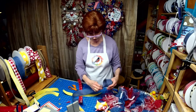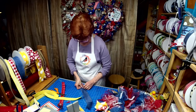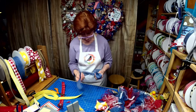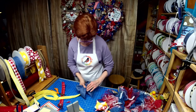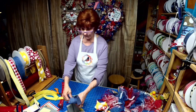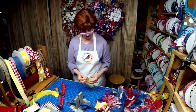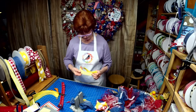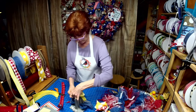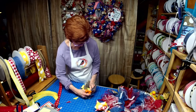Alright, then back here at the red, we're going to do the denim. So again, we're going to find our middle. And then we're going to cross over at the middle. And cross over at the middle. And you can adjust your bow if it's not long enough, if your tails are too short or whatever. I just wanted something different. I dare to be different. Look at those colors. They are just popping.